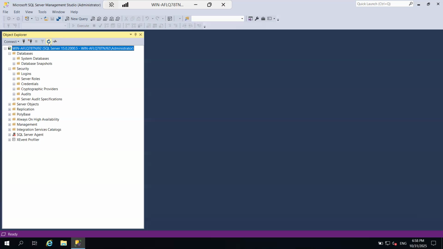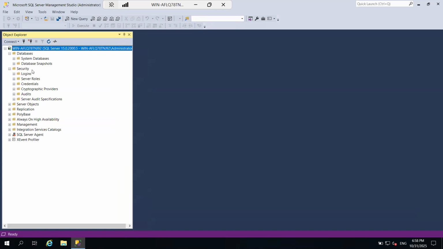Refresh will not do anything to the server. It's not going to restart the server. It's just a computer refresh, like when you right click refresh on your desktop. This refresh works the same way. It will not impact the server, so you can do the refresh any number of times. It's not a downtime activity. So this is how the object explorer will be managed, guys.